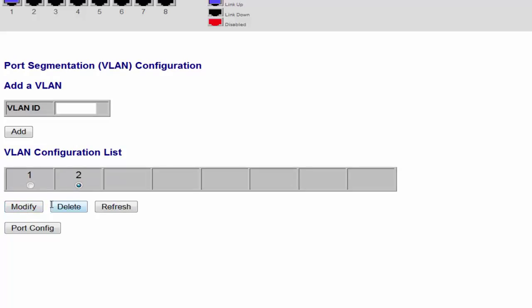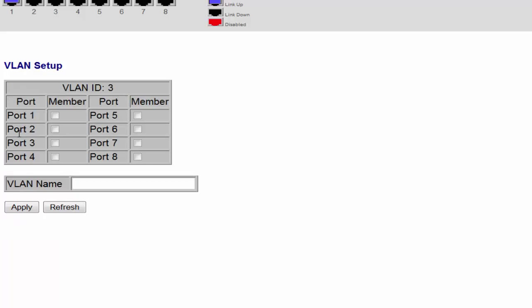Now that we have been navigated back to the VLAN page, we're going to configure the VLAN 3 ports by first adding VLAN ID 3 and clicking the Add button. And then place a check in the box for ports 5, 6, and 7. We're also going to include the hybrid ports 1 and 8, and then click Apply.